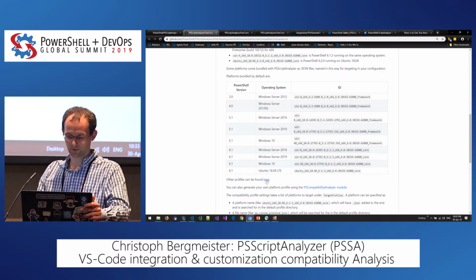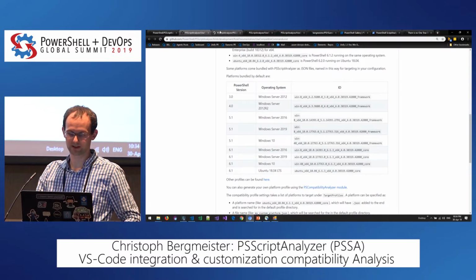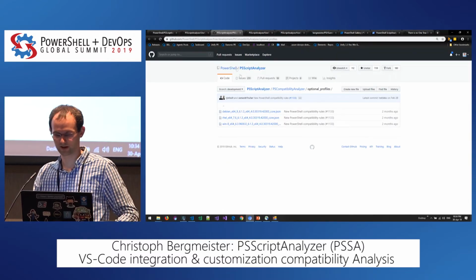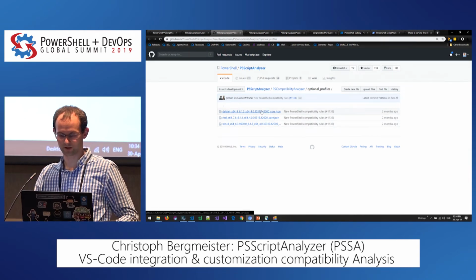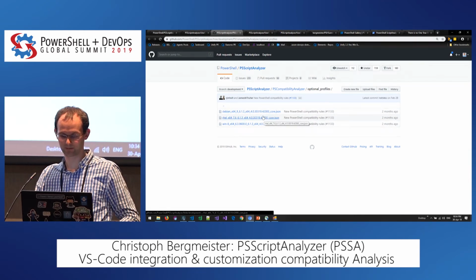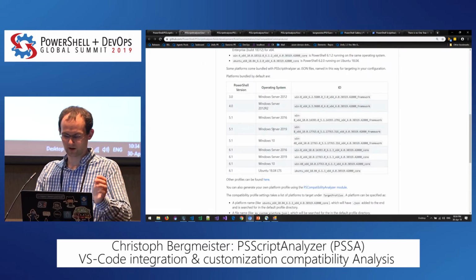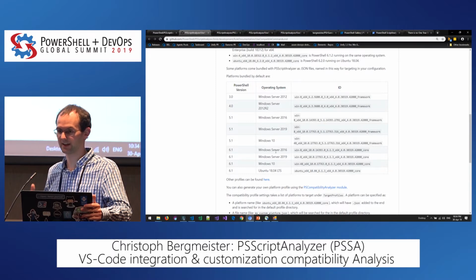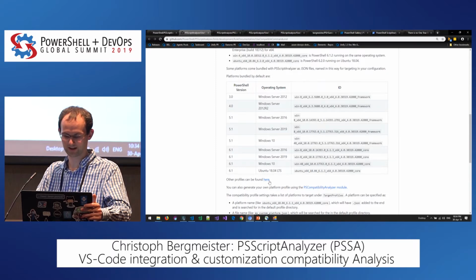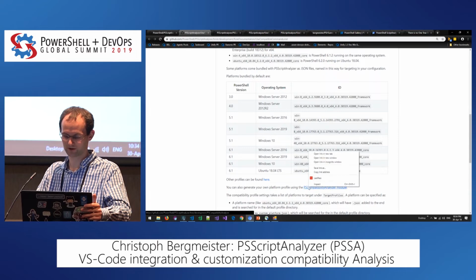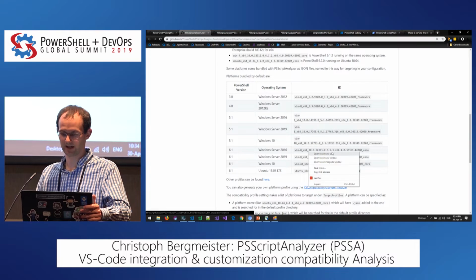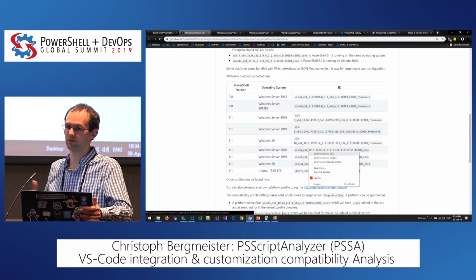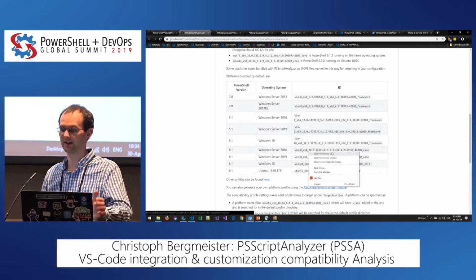There are optional profiles there that we don't ship, but you can pick them up from our source control, which is for Red Hat Enterprise Linux or Debian. Or you can create your own ones. You could, for example, load Winforms from the GAC in your shell and then create a profile there. We have a link here as well of how you could run the tool yourself to generate your custom files. And you can place them in your profiles folder, and it will pick it up based on the file name as well.